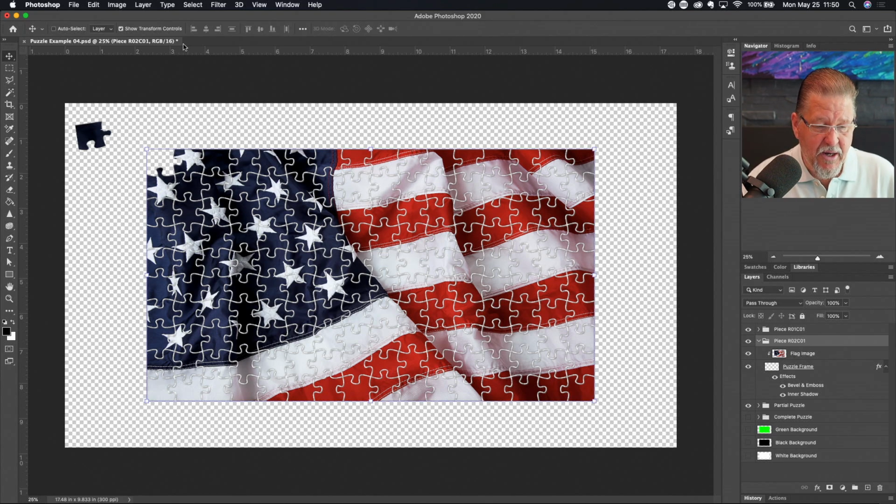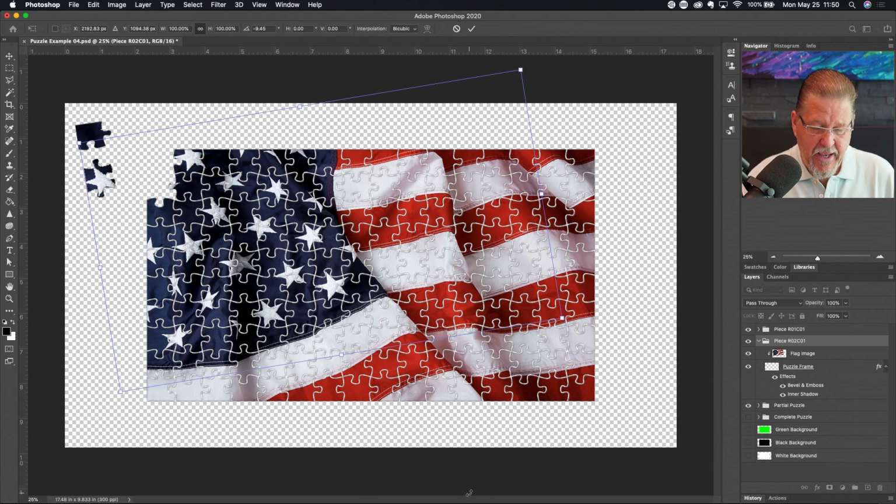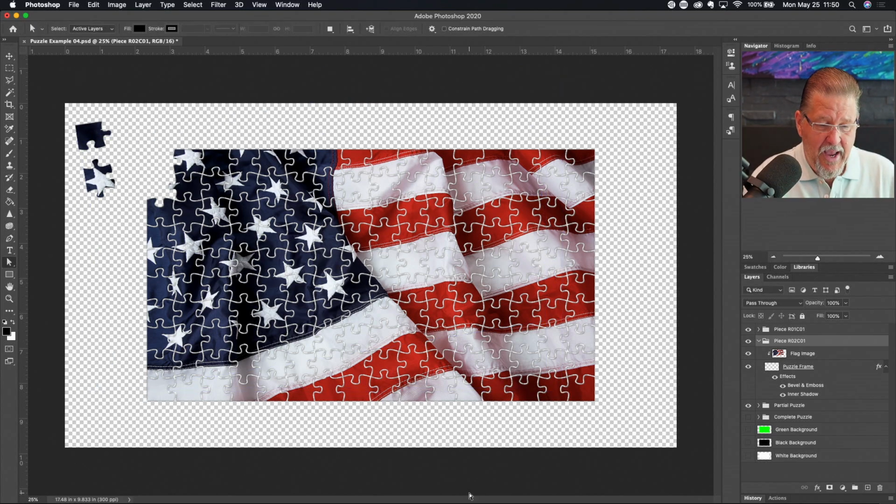The V key to bring up the move tool, right? Confirm that you got the right tool. Let's take this and drag it off out of here. And let's rotate this a little bit. We'll kind of line it up with this other piece here. So they're kind of sitting there. I like that. Let's hit the return key or the enter key, whichever you prefer to call it. A key to turn that off. And now you can see we have our puzzle pieces separated out from the puzzle and totally off by themselves.